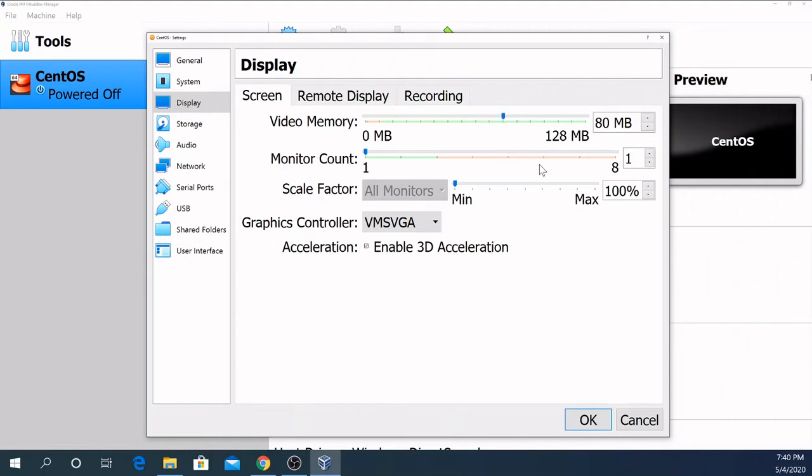You're probably already aware, but what you're using for your guest, you can't use for your host. So if you use all of your hard drive on your guest, you have nothing left to use on your host. So just be aware, only give it what you need, because you might need to use that later. You probably will. But like video memory, I don't know what you're going to be doing while you're using your virtual machine, but you probably don't need a whole lot.